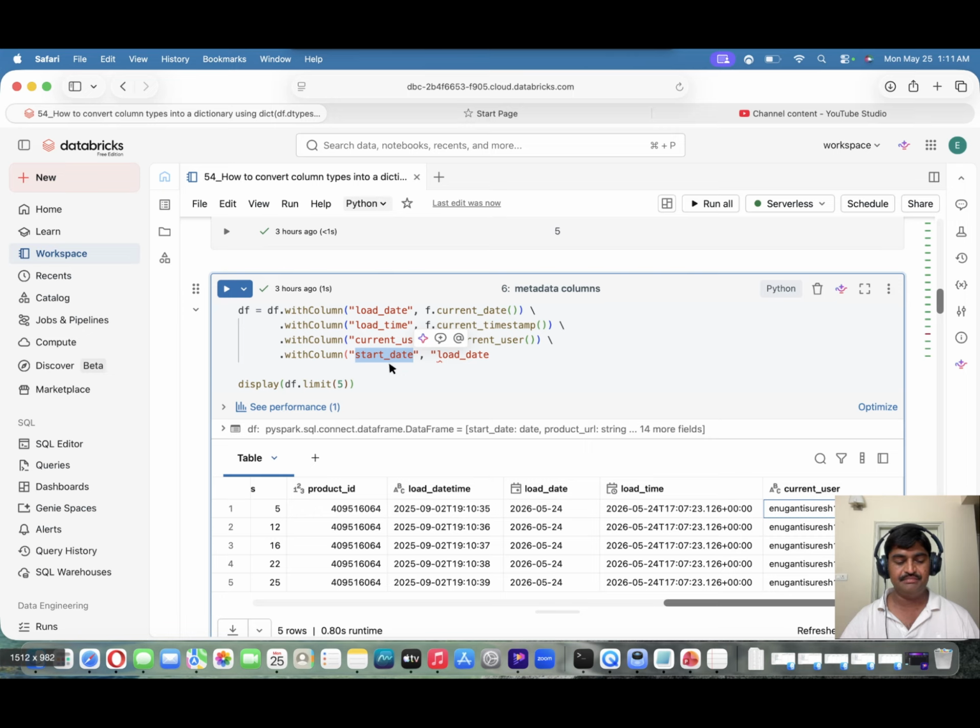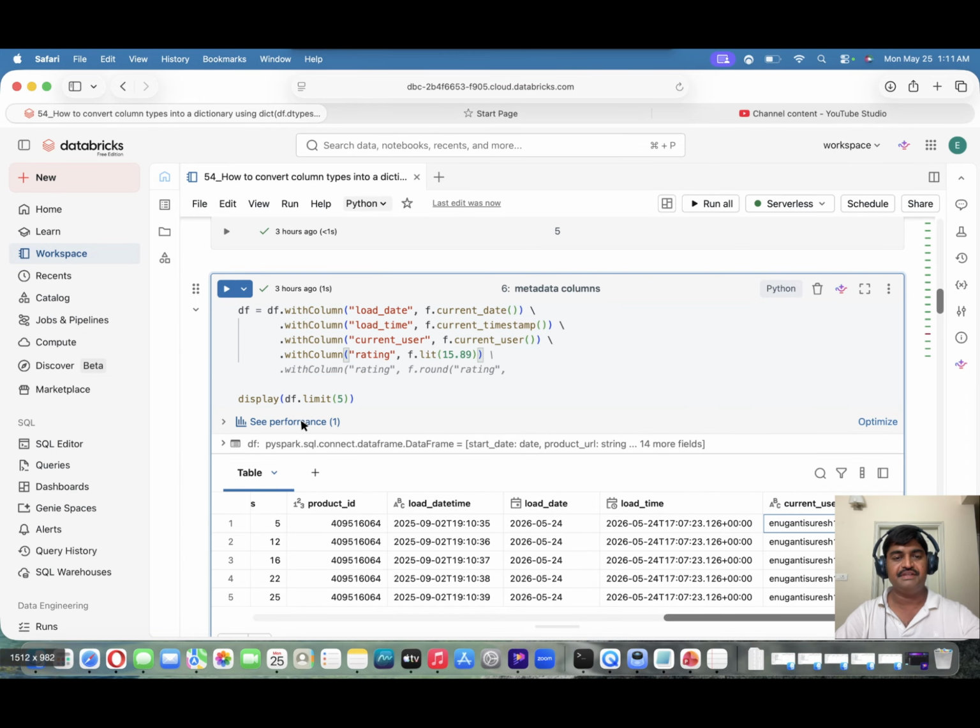Maybe rating, I will add the column name as rating. And here I will use a lit function. I will write F.lit, and I'm passing some constant value, maybe 15.89 like that.